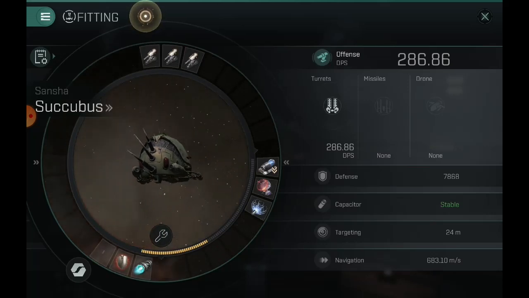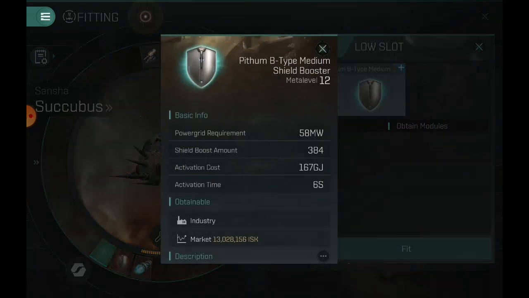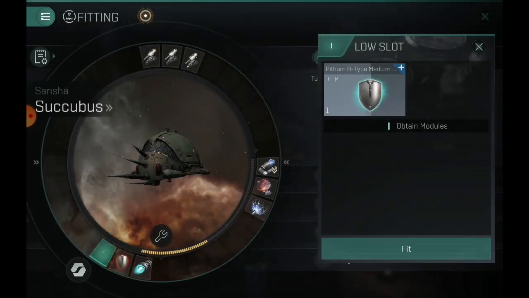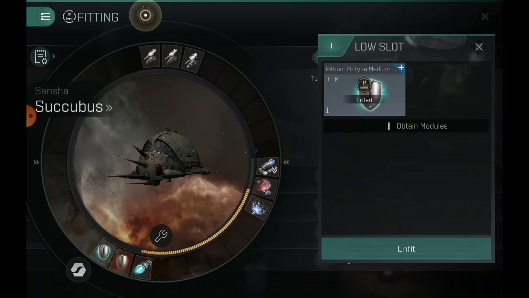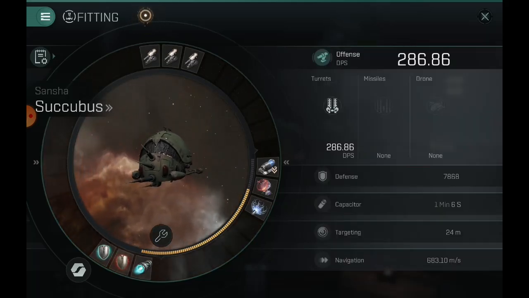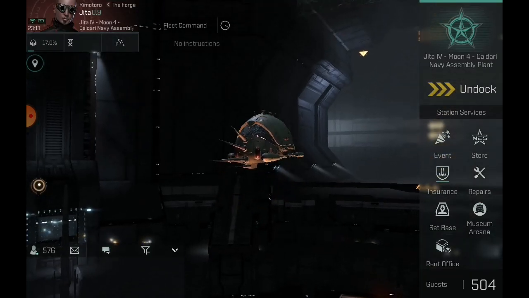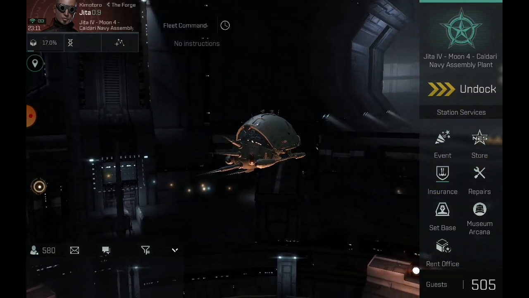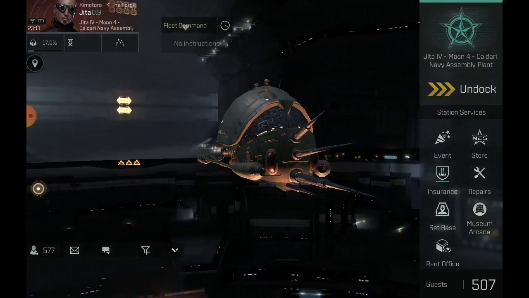The big ticket item, the most expensive thing on my ship, is going to be my B-type medium shield booster. We got a 384 shield boost amount, but when we equip it here, we have a 500 shield boost amount every 4.67 seconds. I can pretty reliably boost this. It says it's only a minute, but basically, it will pump about a quarter, almost half of my shield in one pulse, and I can keep my cap up in it, to say the least.